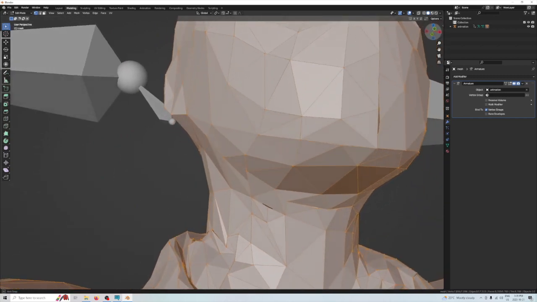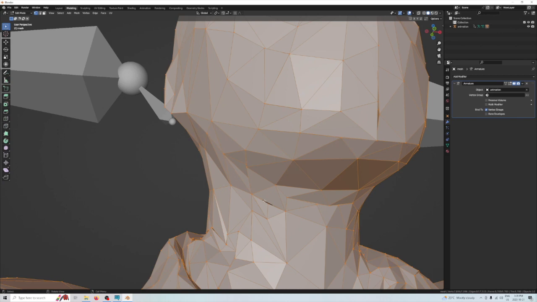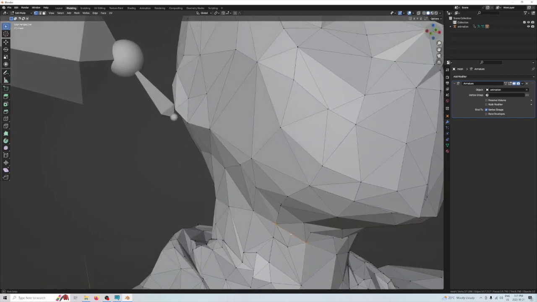Sometimes, here, for example, you see how you can see through the neck and see the other side? So what you're going to do is select the vertices with Shift and click F. This creates a new face that fills the hole.